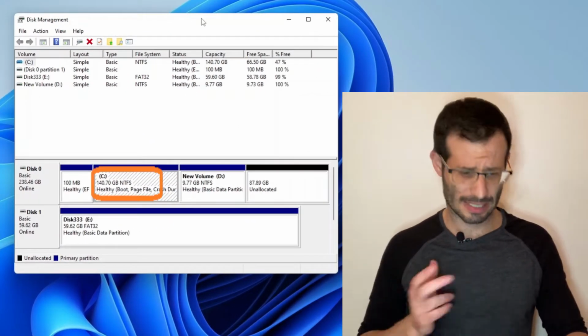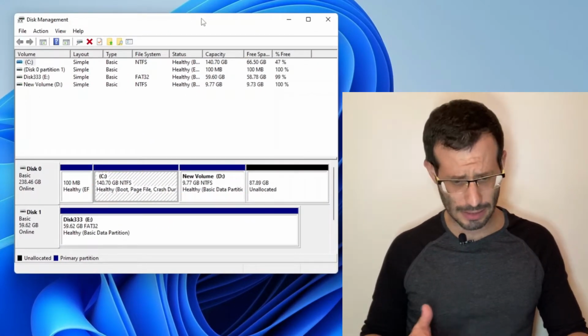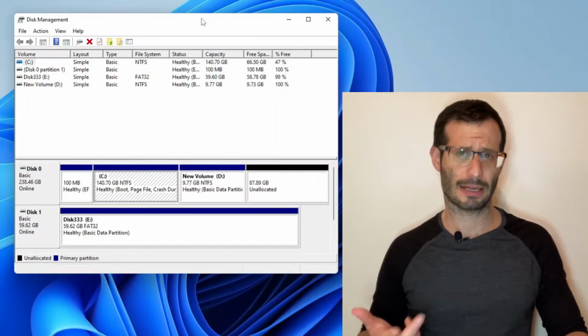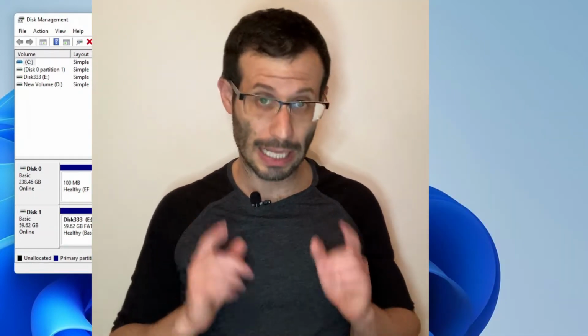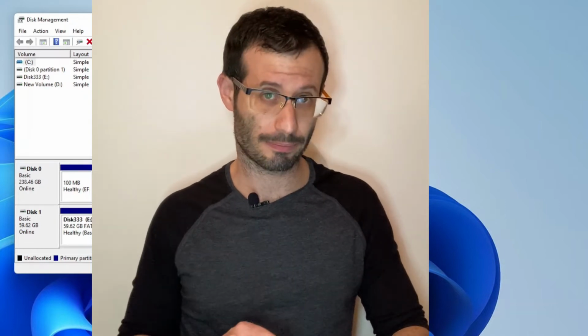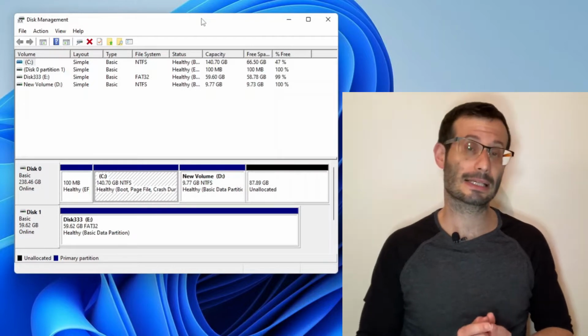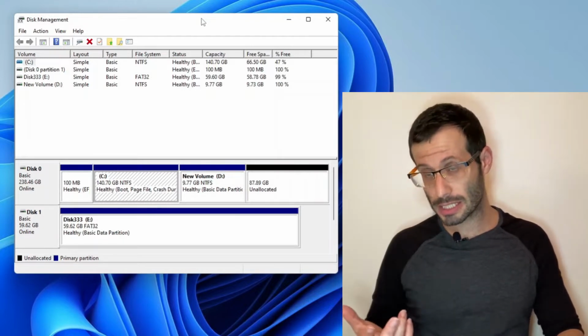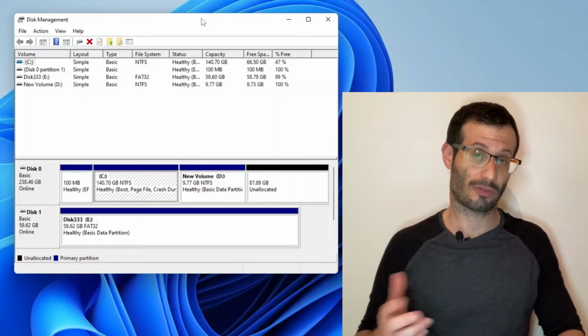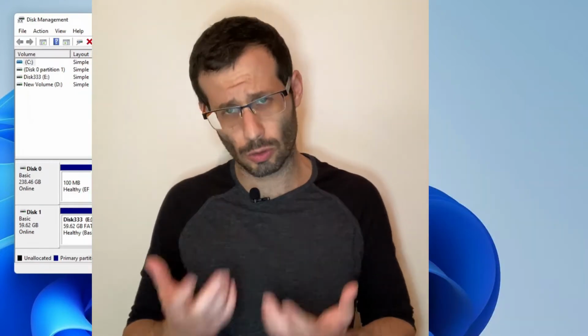So here we see the C and D drives on the internal disk and E, which is the external disk. An important thing to know is that the host and the guest should not access the same partition at the same time. You can do it, but it means that the virtual machine will only have read access, and if the data on the partition changes, the virtual machine won't be aware of these changes. So it's best avoided overall, and access to the partition should be exclusive.